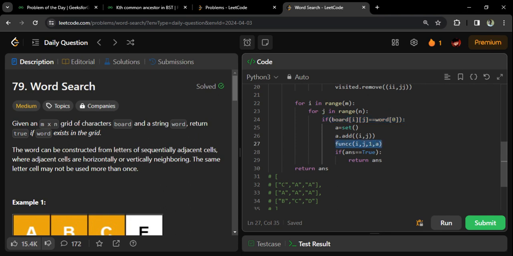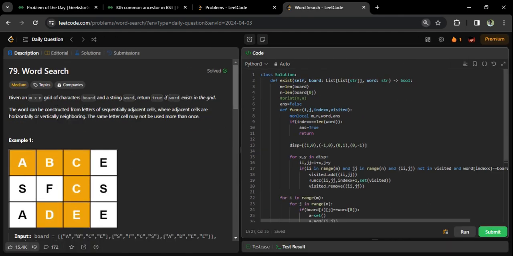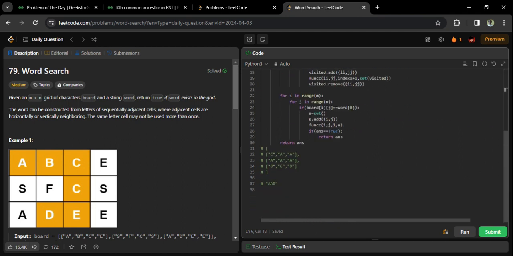In that function, now I can zoom out and show you the whole code. This is the whole function. This whole function decides whether we have got the answer or not. Let me explain that. I am taking the dimension of the board, as they have mentioned in the question. Then I am taking a value of answer, initializing it with false. Why false? Because we are assuming that the answer will be false. If we find an instance where we are able to get it, we will change it to true, and this is the final answer that we are going to return.